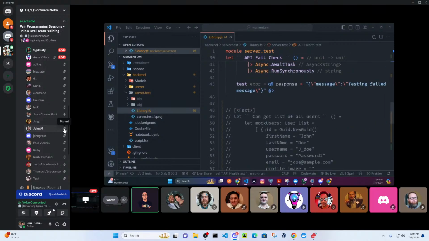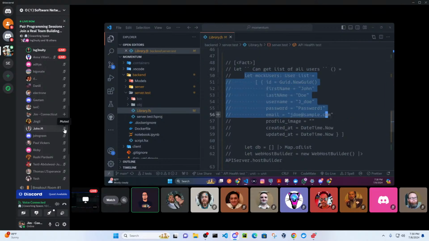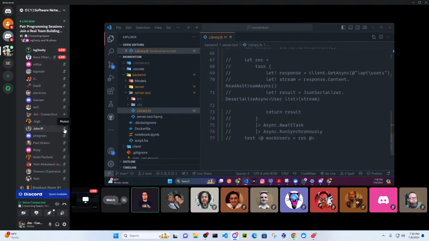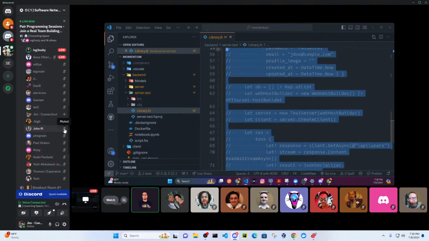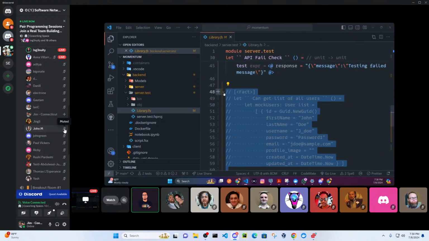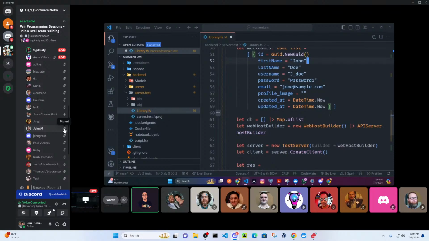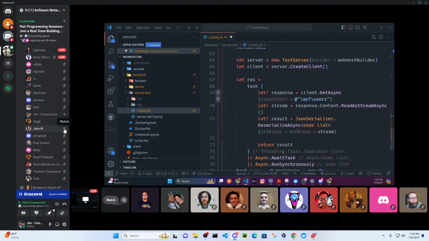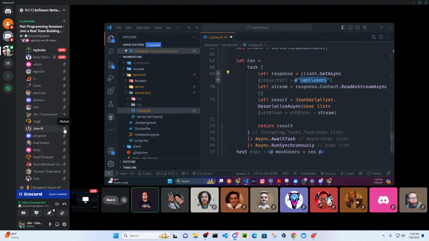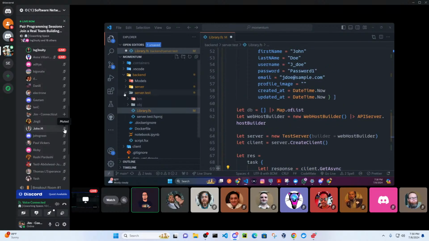And another one that I was actually developing for the user, where we're creating a mock user and then sending it through the pipeline to make sure that the API for /api/users is going to return all the users in the database. So I want to make sure that the backend is sending this. But in terms of your question, yes, we're using the F# .NET environment, and specifically .NET 8.